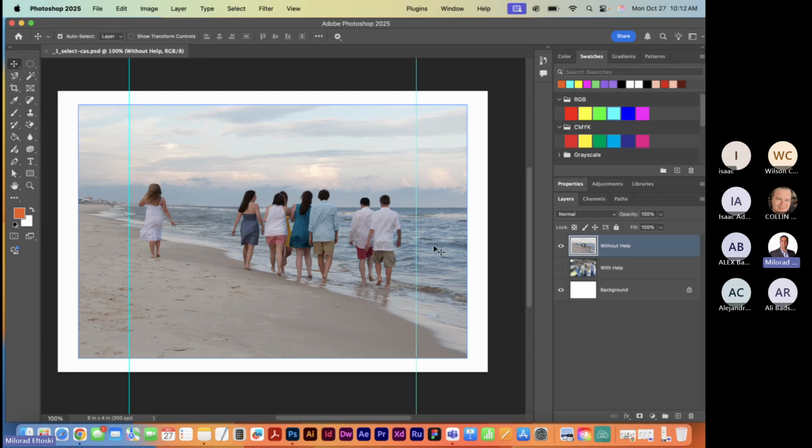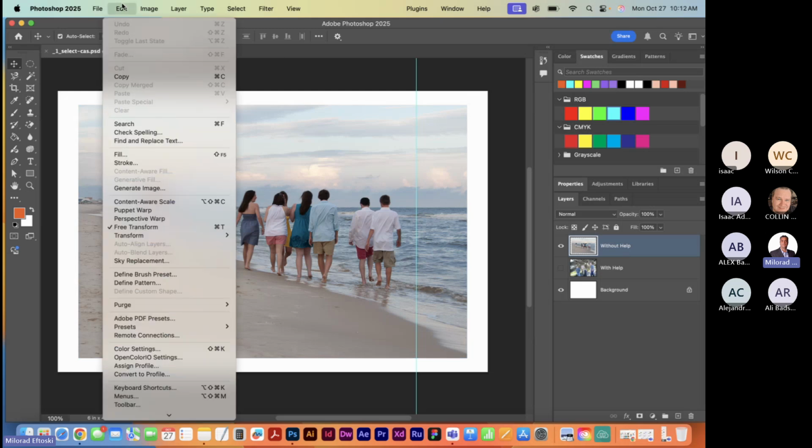Photoshop invented a method under the edit menu called content aware scale. It's before ChatGPT even was released. Photoshop always had AI built into its algorithm to do very clever things with images. So this was right before the ChatGPT era. But mind you, having said all that, we are going to explore some of the image generating AI stuff in Photoshop as well. It's quite well equipped to do that as well.